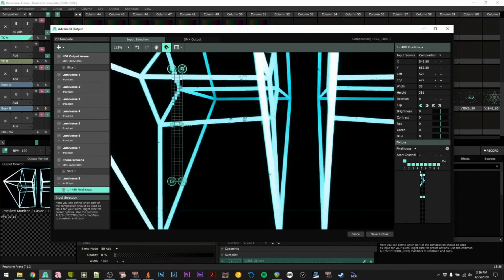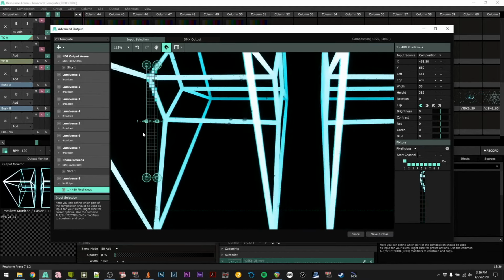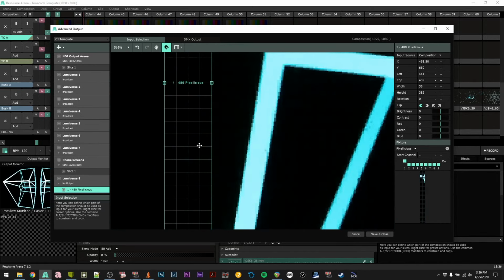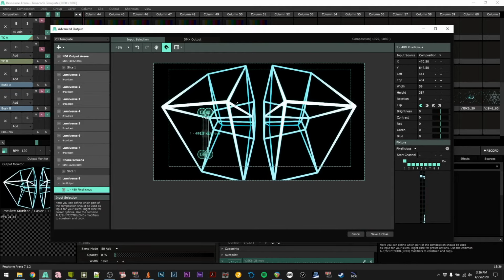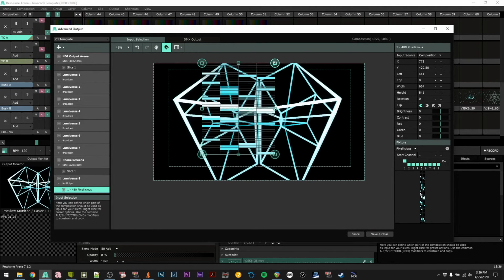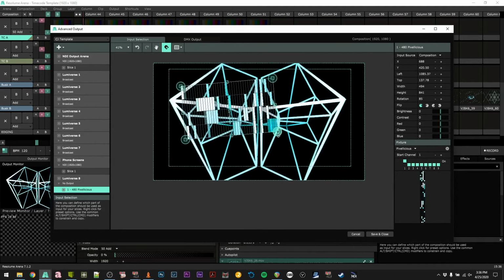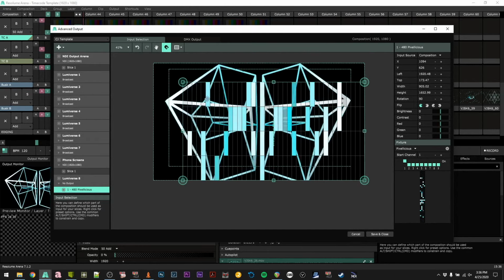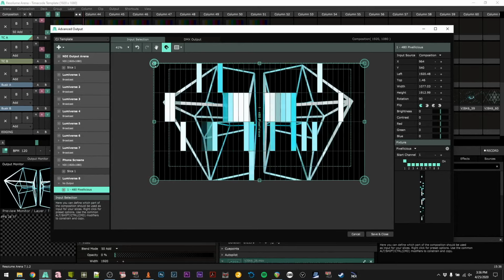And it just basically creates a 2D representation of the pixels, and it shows what each individual pixel is averaged to on your composition. So you could technically create a one fixture pixel map of a DMX fixture that averages the entire composition.